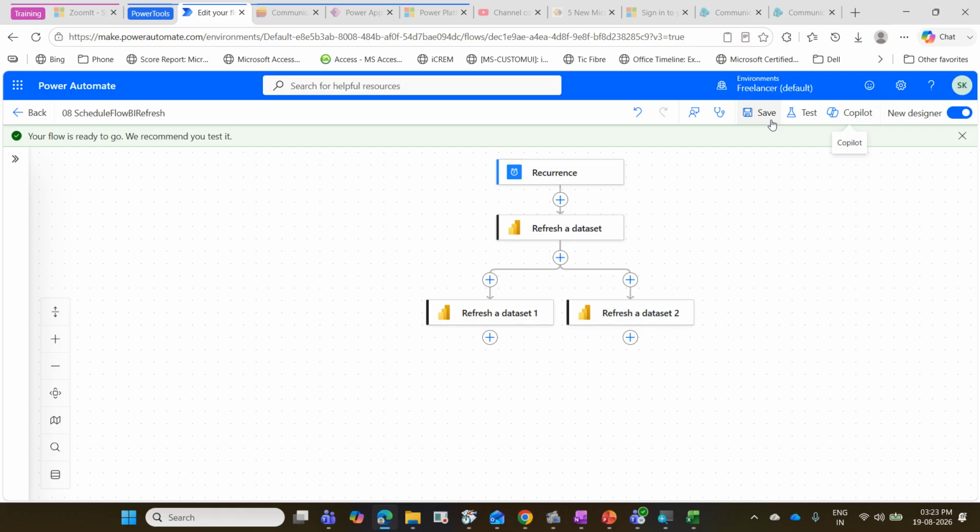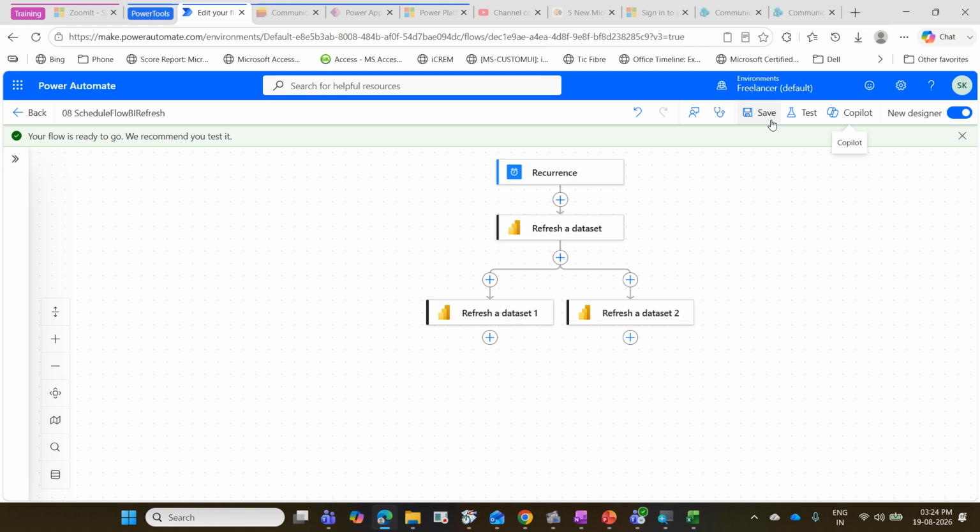Done? Clear? Yes? Questions, doubts, queries? As I say in all the training sessions, if you don't have a doubt, there are 2 reasons. Either you understood everything, no doubts, or you understood nothing, no doubts. Challenges you can understand here. Please practice. Power Automate is very easy and simple to use. As I told you, it's very easy to forget also. So please practice it. Okay.